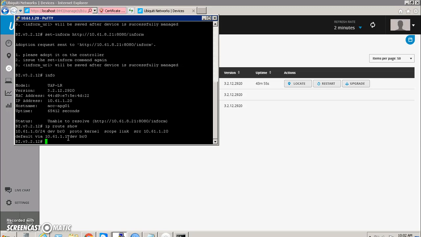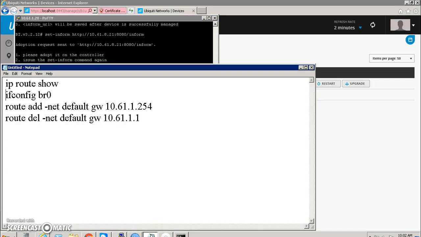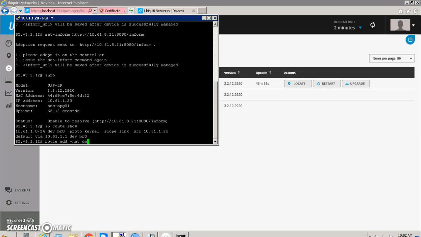So do that using the command route add -net default gw, right? I'll set it to 10.61.1.254.